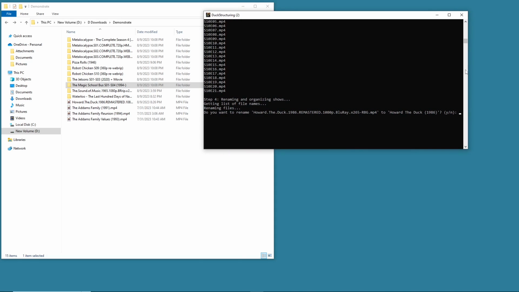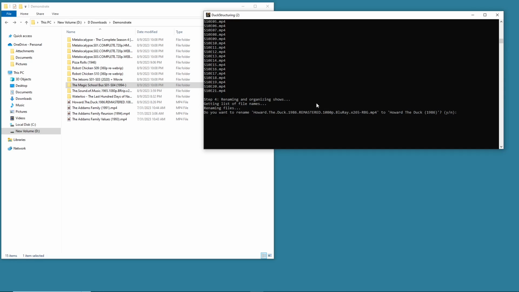It's going to ask us, and I have to mention here, steps 4 and 5, the reason they have API calls, steps 4 and 5 are powered by ChatGPT 3.5. So these are powered by AI. This is a program powered by ChatGPT 3.5 Turbo, using the OpenAI API. It is a fantastic API. This is part of the AI revolution. This is just one of the many things you can do with AI.